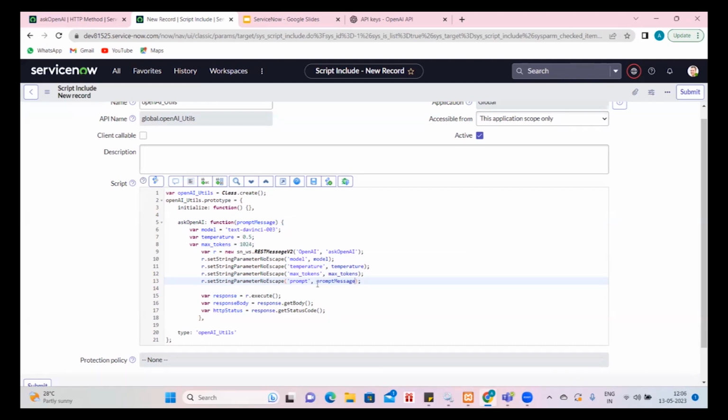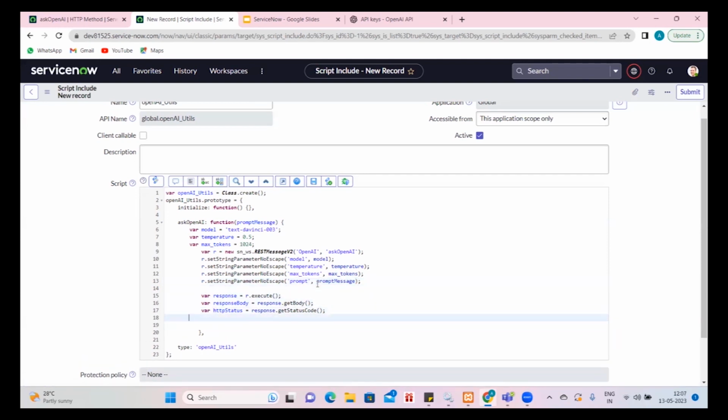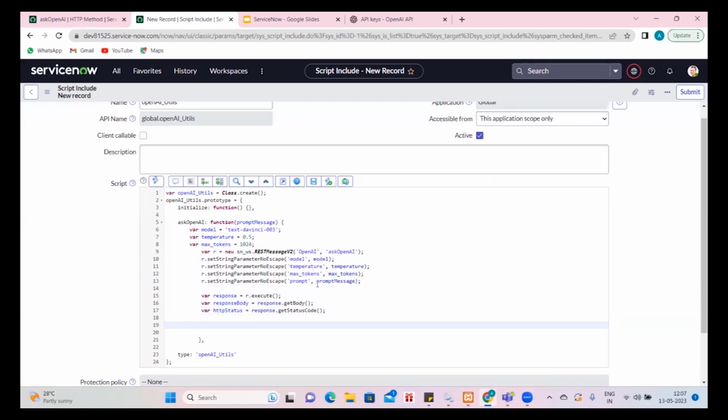The next thing we need to do is process the response that the OpenAI system is going to give us. In our example, we saw how we can process it using the test feature provided as part of the REST message. As in this quick example, we need to get the response and process it now. How do we get that? The response is already available for us in the response variable.